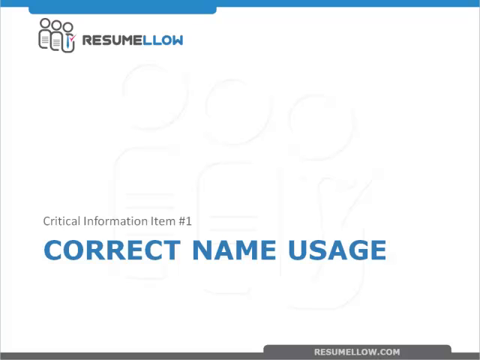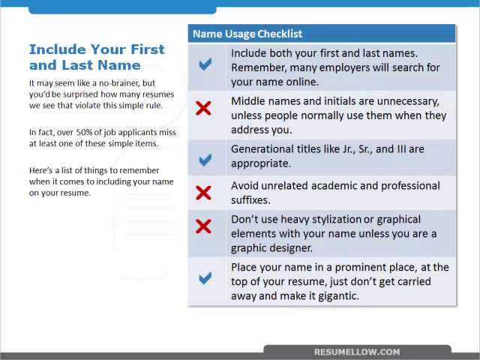You'd think this would be a pretty simple one for folks, but just over 50% of the resumes that we review for people get this one wrong. You'd think it'd be a no-brainer, but I guess it's not. So let's go over this name usage checklist that we've put together for you, and then we'll show you some examples and provide a link where you can download some templates.